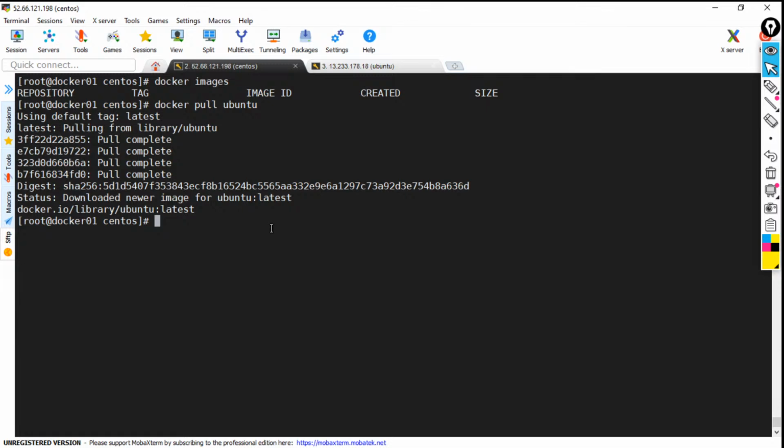If I run the command docker images, you can see there is a Docker image downloaded. It means my command is running perfectly all right. There is no problem. So Docker is installed properly so far.